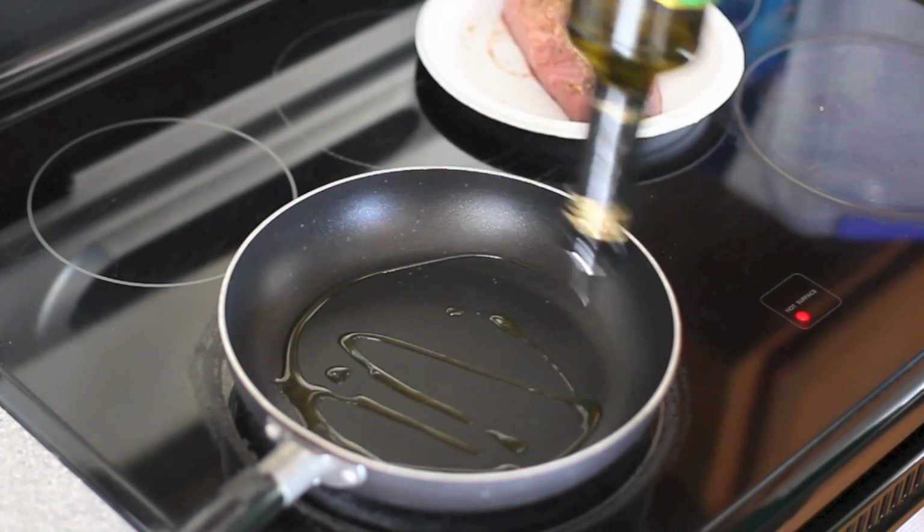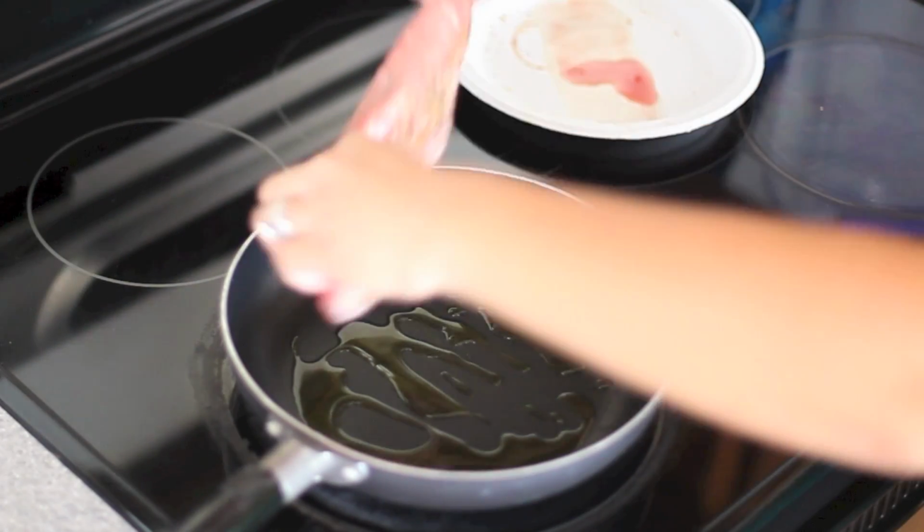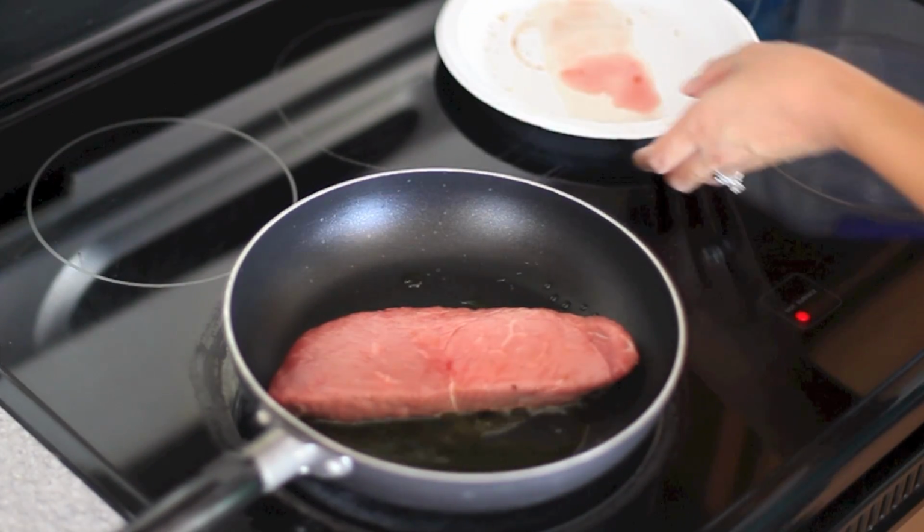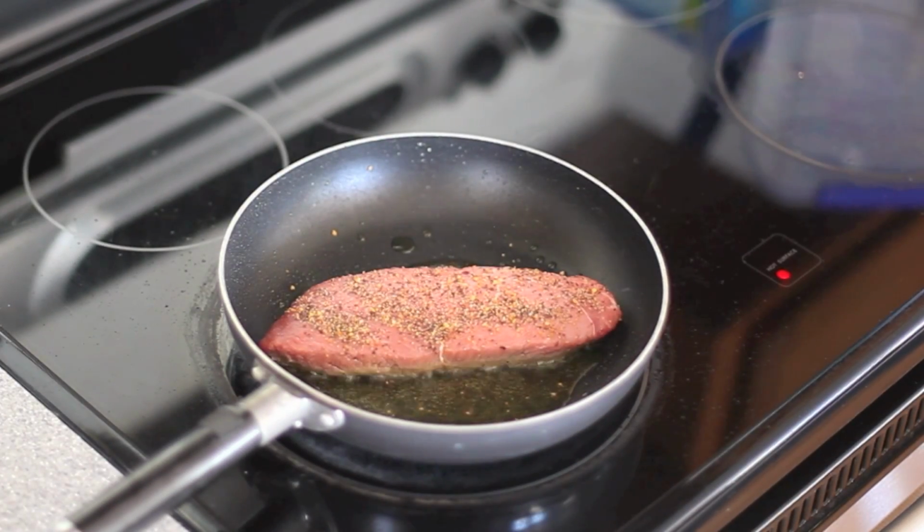Into a hot skillet, I'm going to drizzle in some extra virgin olive oil. I'm going to take my room temp steak, place it seasoned side down, and I'm going to season the other side with a bit more McCormick.